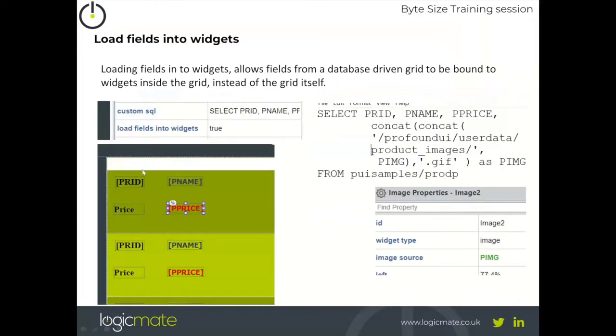whereas this facility now gives us the ability to pull into the cells within the grid input fields or an output field or an image chart, and the formatting of that particular individual field is now controlled by the input widget itself or the output widget and so on.